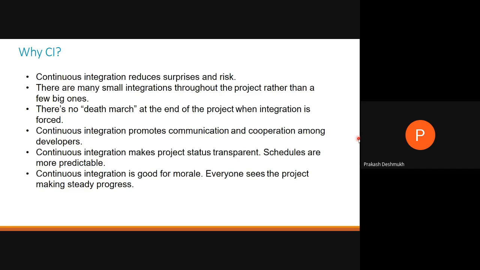All these reports will be in front of everyone, and that's why there is transparency, and everybody needs to work in a professional way. And it's good morale. Everyone sees the project making steady progress.